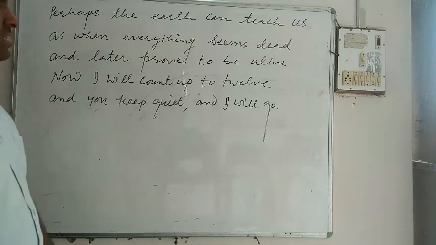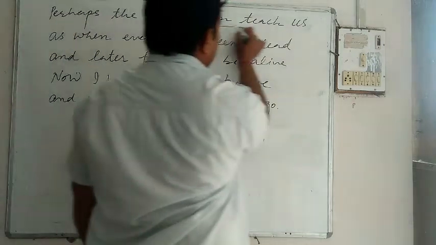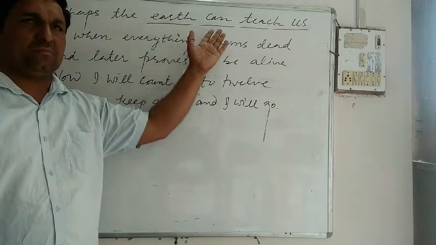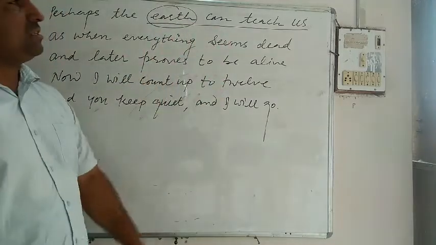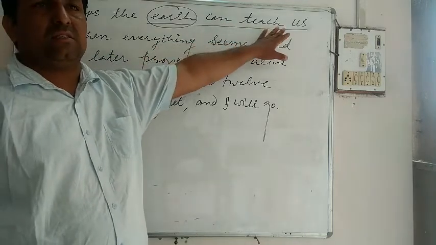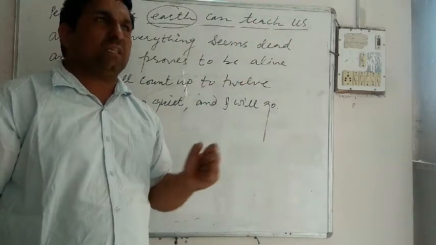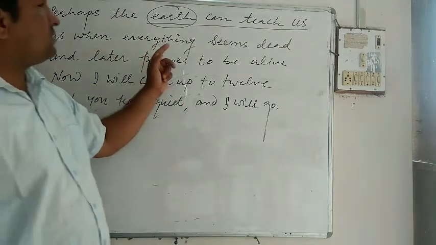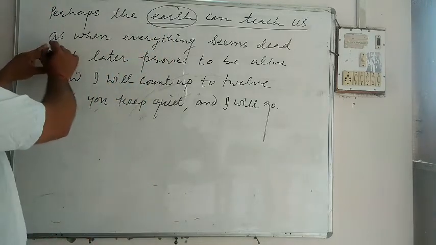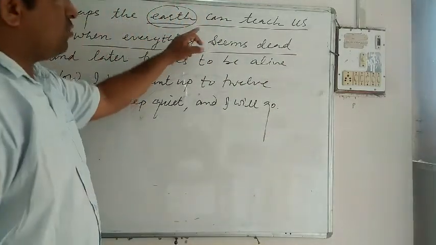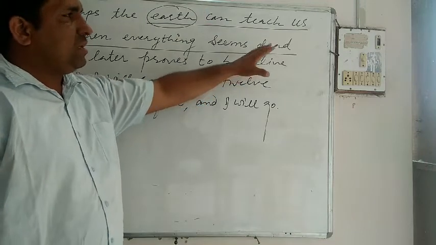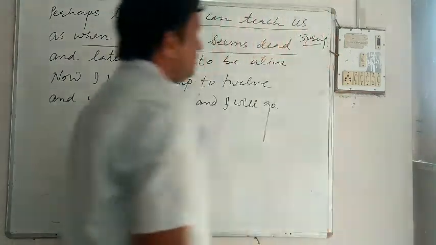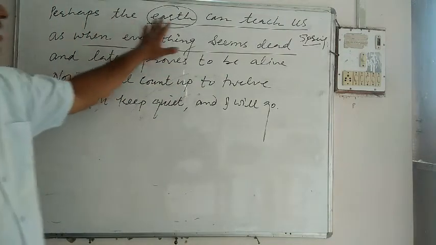Perhaps the earth can teach us. As I earlier mentioned right now, that it is about the optimism. To create the optimism in human beings, the poet says that even though the nature can teach us. The earth can teach us how we can live our life smoothly on the planet. You know in the apparent stillness there is tranquility. And the same thing is mentioned here. When everything seems dead, you know throughout the year there are so many seasons. Among them in autumn you see the flocks fell down from the trees and later in the spring season everything glows.